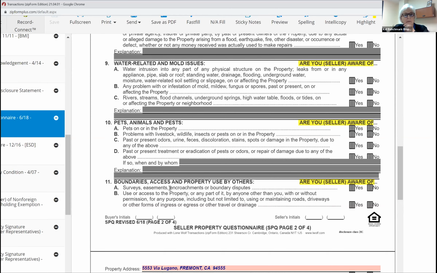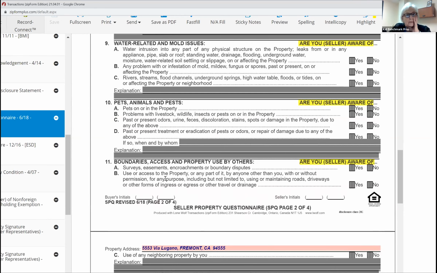Sometimes there are easements where people need to use the one driveway that takes you to the back. Maybe their house is in the back and that one driveway is for both houses. That would be an easement. Can't think of what an encroachment would be. Maybe we'll come up with something at the end. I don't know. We'll ask at the end.